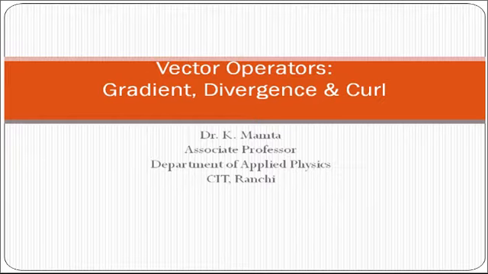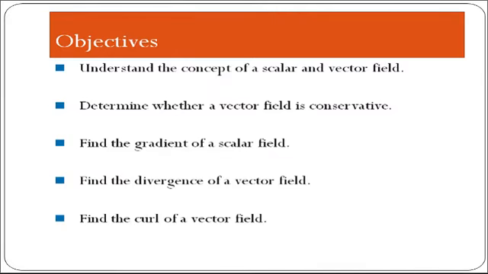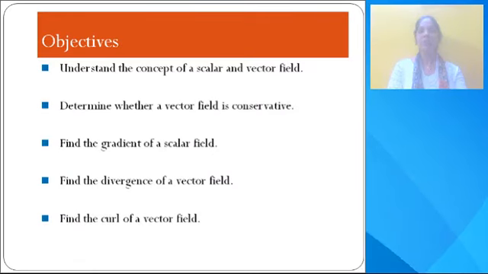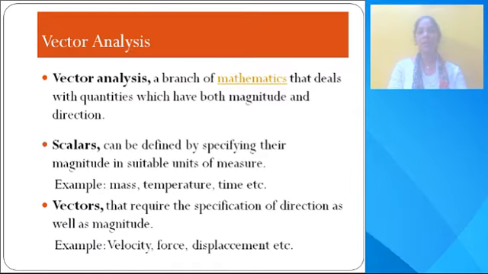Before starting this, it is important to know first of all what is the main objective of this presentation. The main objective of this presentation is to understand the concept of scalar and vector field, determine whether a vector field is conservative, find the gradient of a scalar field, find the divergence of a vector field, find the curl of a vector field. So these are the objectives of this lecture.